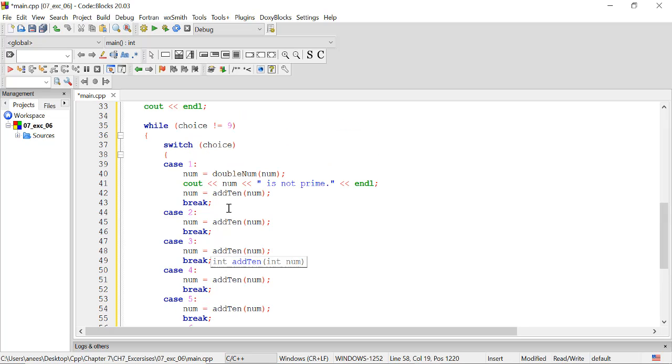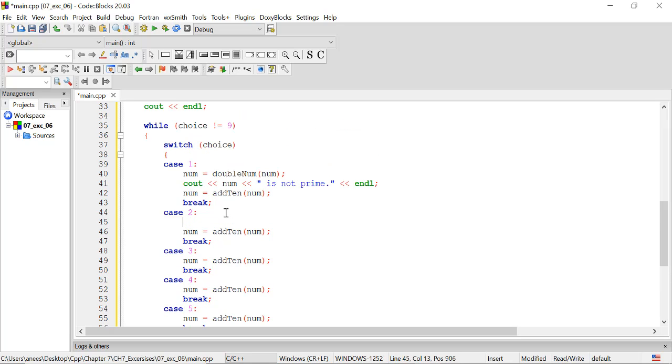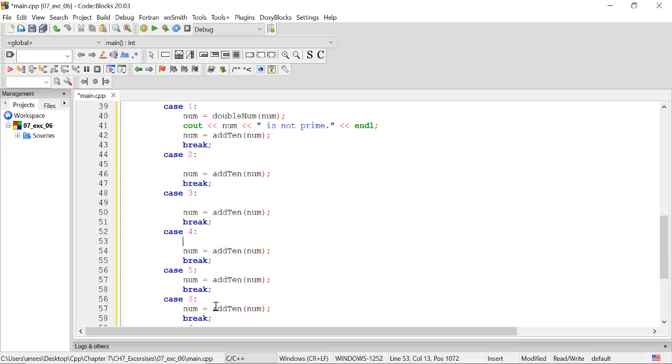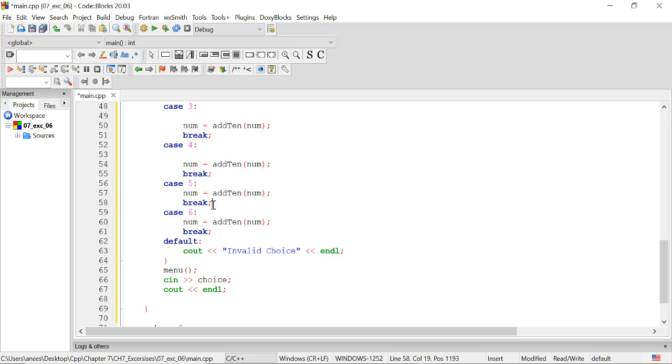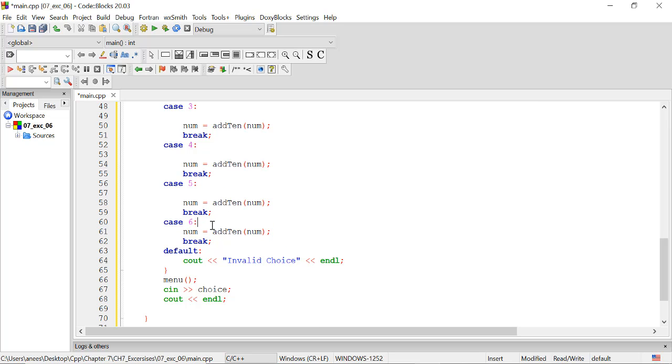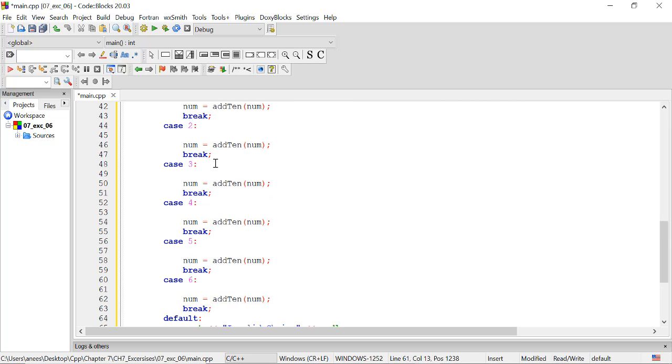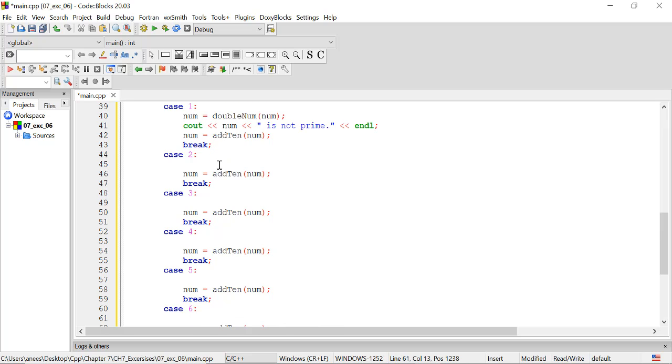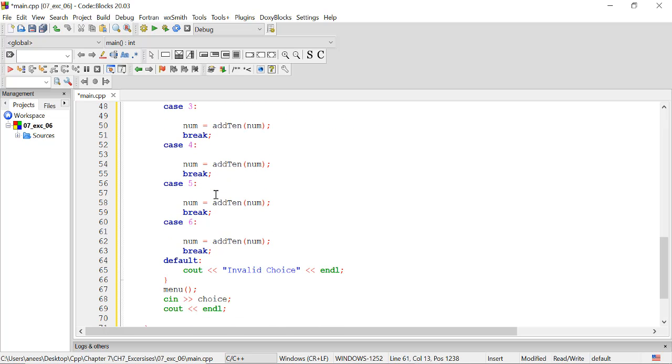We have 10 added to each and every single one of those. And there we go. Now we can get to doing the operations in here.